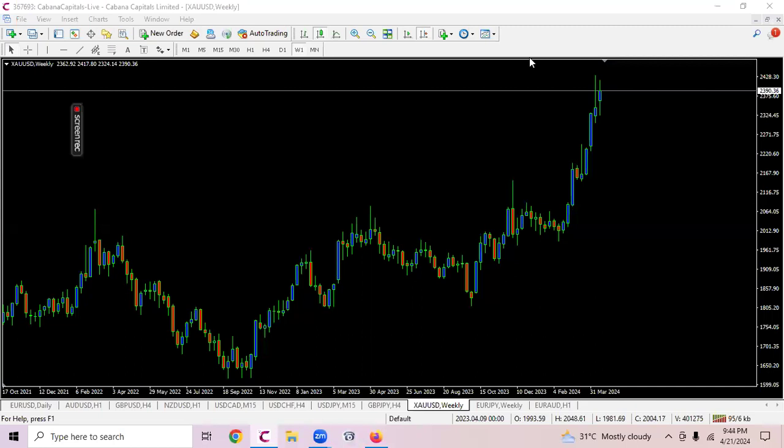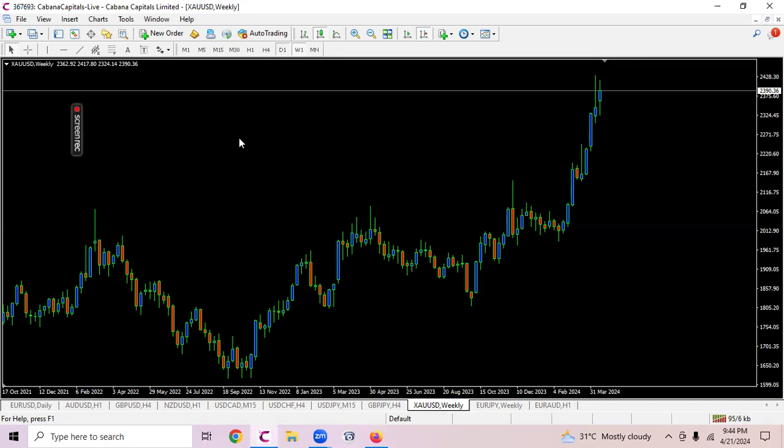Two weeks ago, the candle closed as a shooting star, right? The candle closed as a shooting star, which indicates change in trend from bullish to bearish. But because the body of the candle is bullish, we can't just jump in and start selling. Last week the candle closed bullish, we can call this a spinning top, right? But because the body is bullish, we can't just jump in and start selling. So gold is still bullish, going by the weekly candlestick pattern.